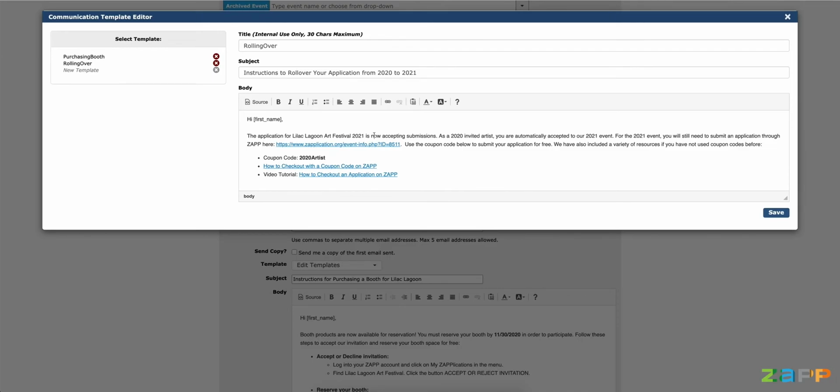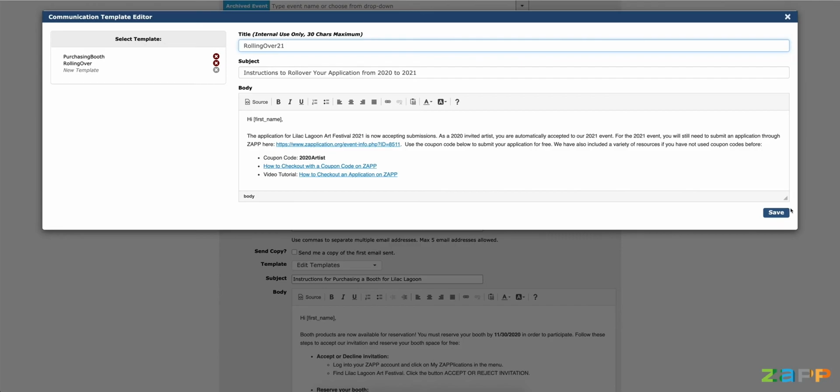You can copy from Word, you can copy and paste. You have all of the same formatting materials that you have on the main one. And what's really cool about communication templates is that they also roll over year over year. So if you put them in for 1 year, then you'll have them next year to use again or to adapt again. I know a lot of events will have the name be like rolling over for 2020, and then next year, for example, maybe they'd have rolling over for 2021 if that was applicable.